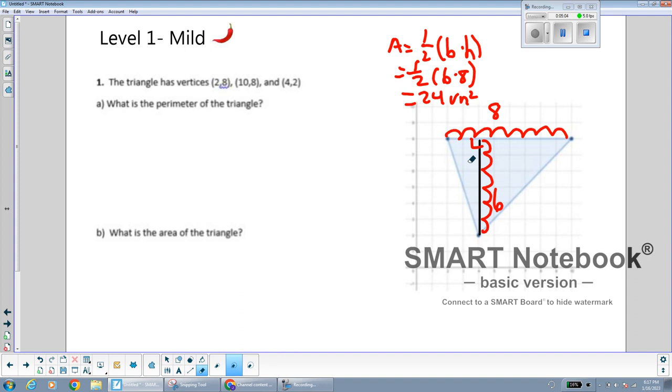So we're going to do this a little bit differently, and you're going to see we're going to arrive at the same answer, but we're going to use a method that works regardless of what shape you have, as long as it's on the coordinate grid, in order to find its area. And it's super useful when you're dealing with a triangle where you don't really know what its base or its height is, and you don't want to use the wrong thing by accident. Or when you're dealing with an irregular shape that you haven't seen before, and there's not really a formula to find the area of it.